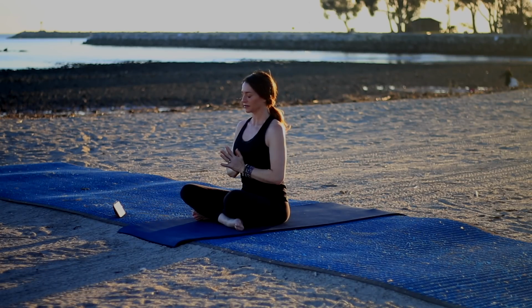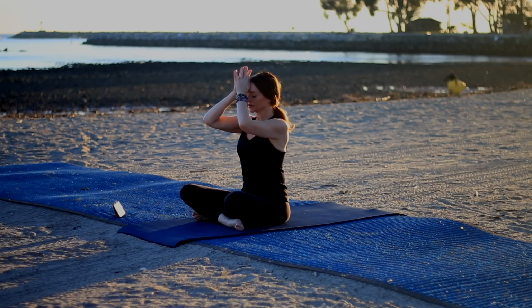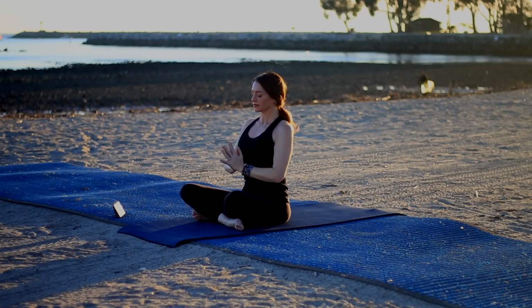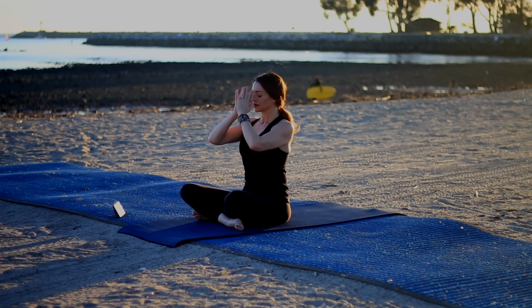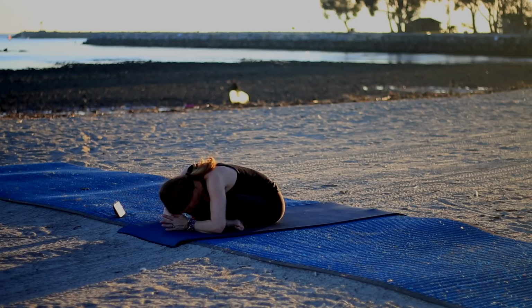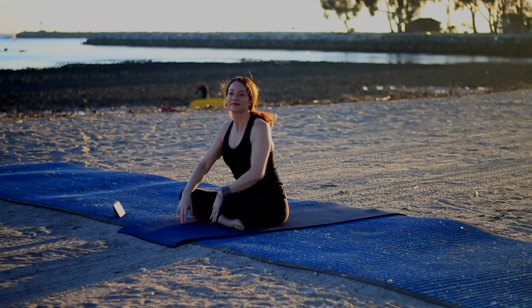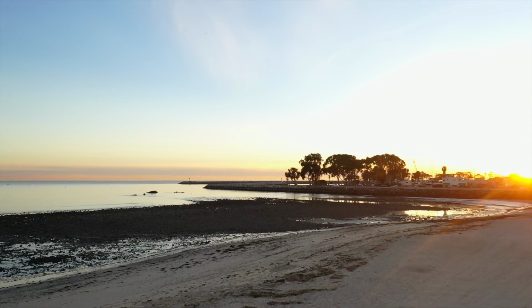Let's bring the hands together. Hands to the forehead, reminding you to have clear and loving thoughts. Hands to heart, reminding you to have clear and loving intentions. And hands to the mouth to remind you to have clear and loving communications. Folding forward, namaste, sending great energy to all beings everywhere so they may have peace.